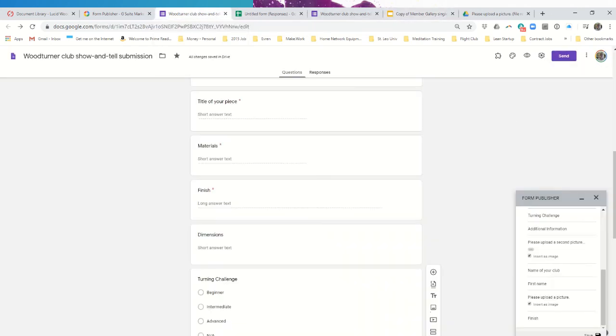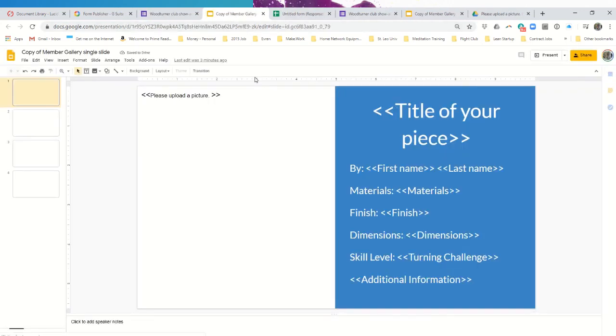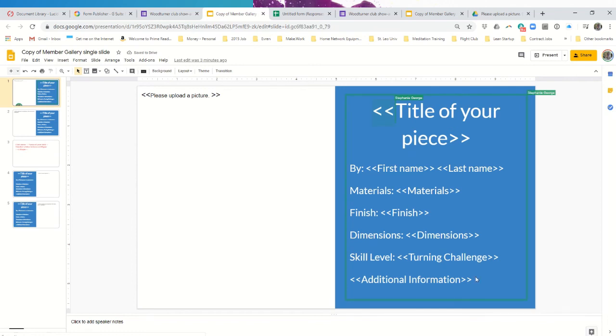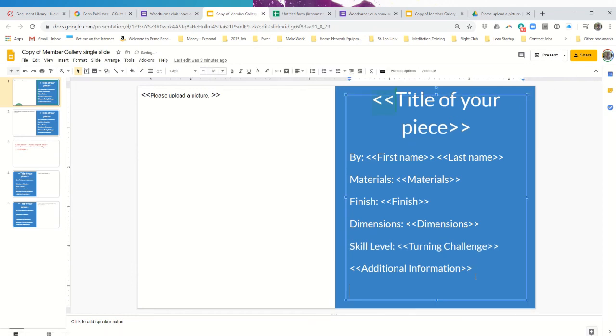I'm going to show you what happens when there is an error. So I'm going to collapse this again, and I'm going to go back to my template. I'm going to click Edit. It's going to start a new form here, and I'm just going to make up a new tag.